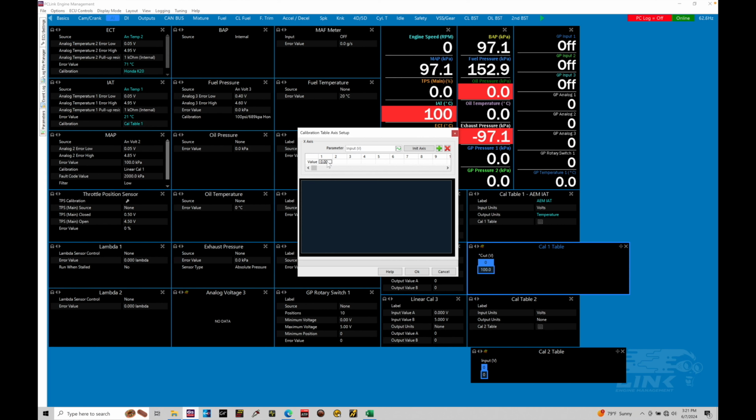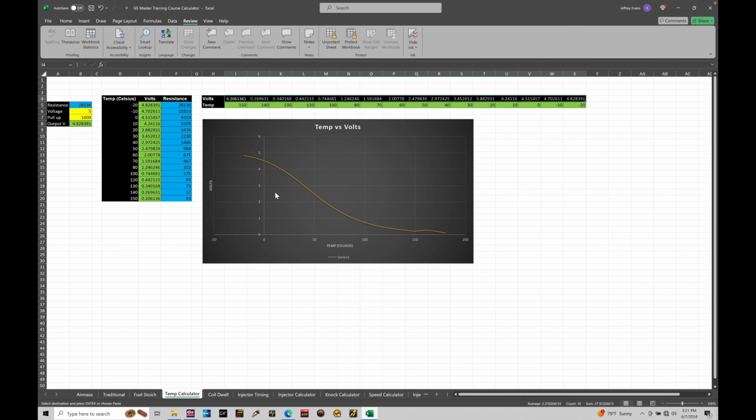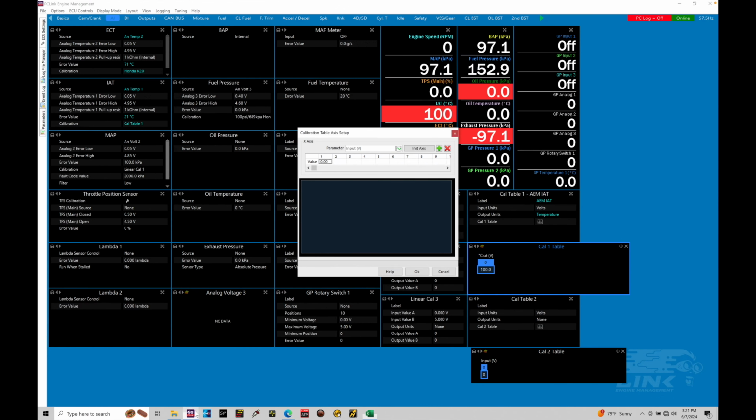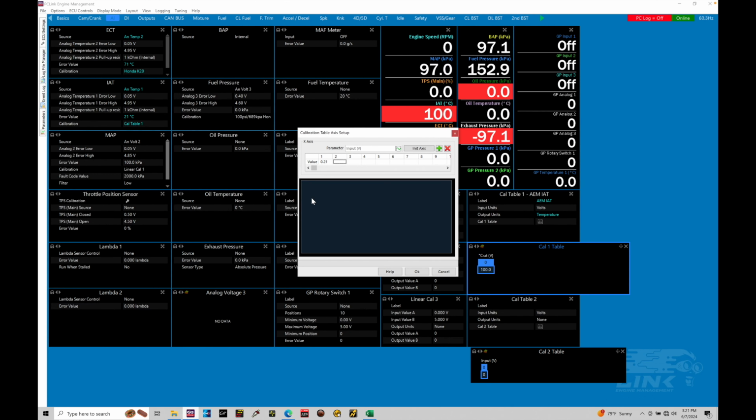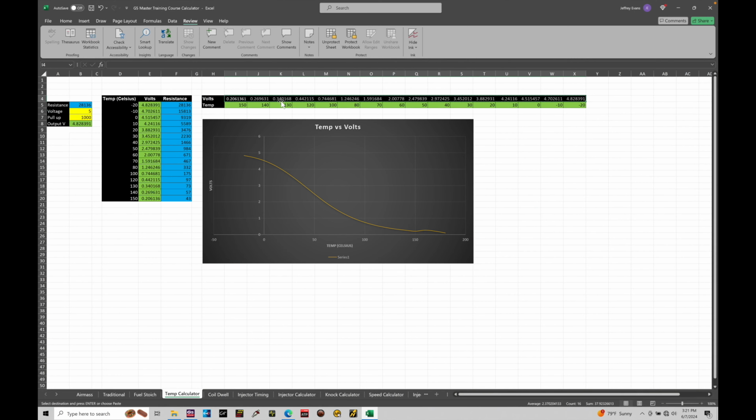I'm going to start to do this and speed this up. I'll come right back into the video once I have it all entered in. The first data point from our spreadsheet is going to be 0.206. Let's enter that in. So it's going to be 0.206, enter. See it rounds it up to 0.21, so there's going to be some rounding there. Let's enter the next data point, which would be 0.27. I'm just going to round these numbers up, make them a little bit simpler. So I'm going to edit the entire table here based on what I have calculated in the axes. I'll come back in a minute after I'm finished, and we'll move on to the next step.